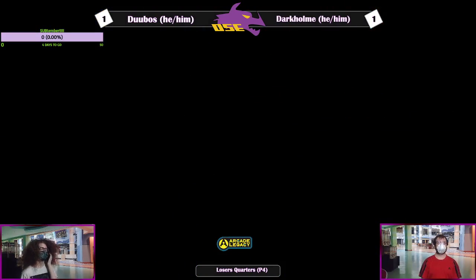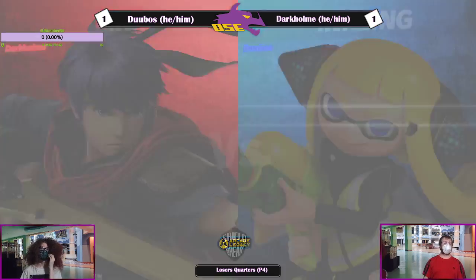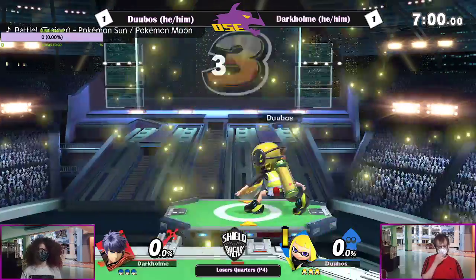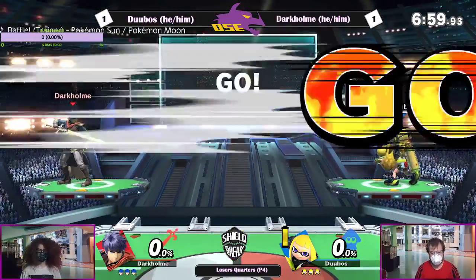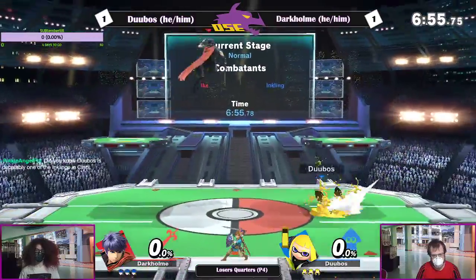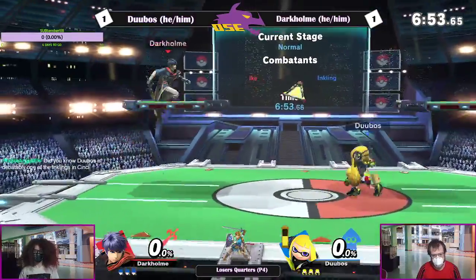Interestingly enough, the way air dodge end lag works is that the spot you use it, you have to fall a certain distance. So if you air dodge vertically, there's more end lag on it technically because you have to fall a certain distance. Absolutely. So because there's so much, Duubos is able to really capitalize on that.